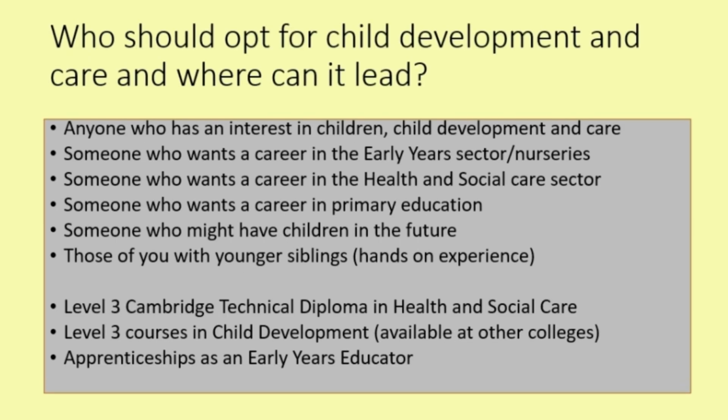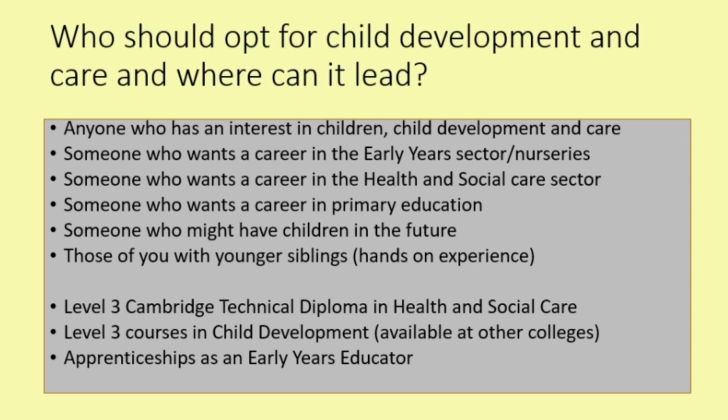Okay, so why would you opt to do child development and where do you think it could lead you? So if you've got an interest in children and how children develop and how we care for children, it might be that you want to have a career in the early years sector or the health and social care sector. You might want to be a primary school teacher. It might just be that you want to have children in the future of your own. And it might be that you already have younger siblings, so you've got some hands-on experience already. You don't need to have that hands-on experience for you to do this course.